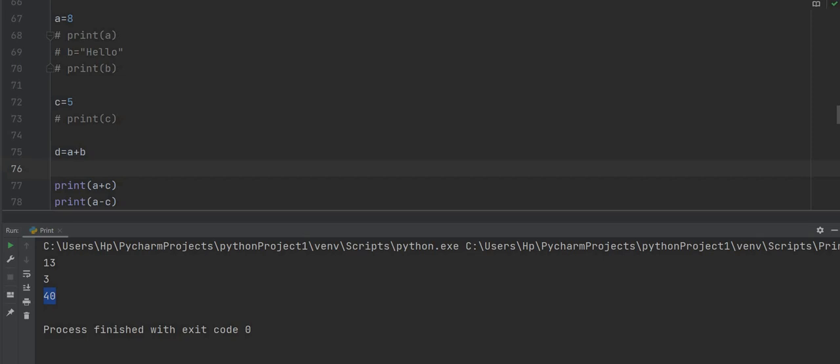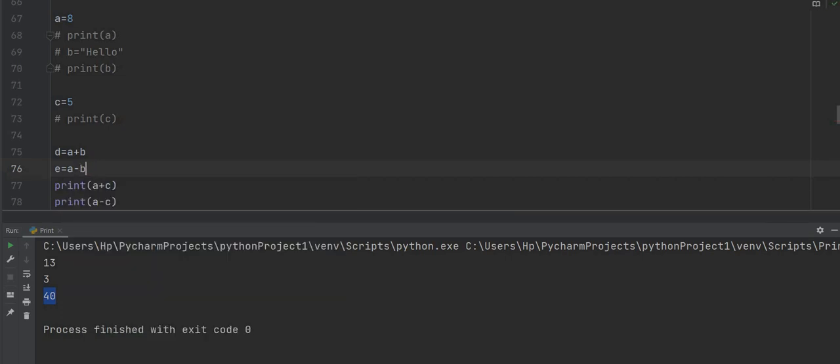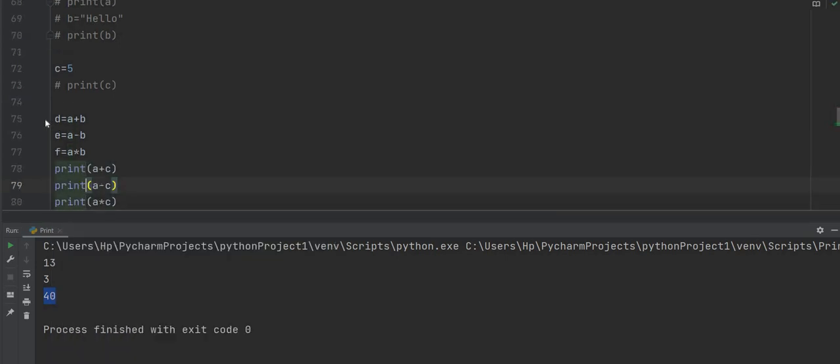In a similar way, let's make variable e a minus b, and f assign a multiply b. And now let's print, instead of a plus c, let's print d. Instead of a minus c, print e.